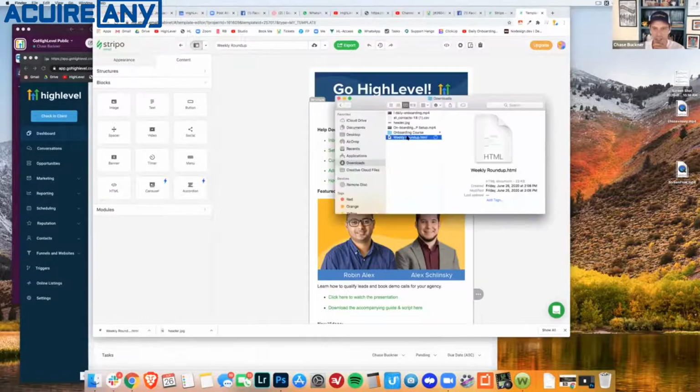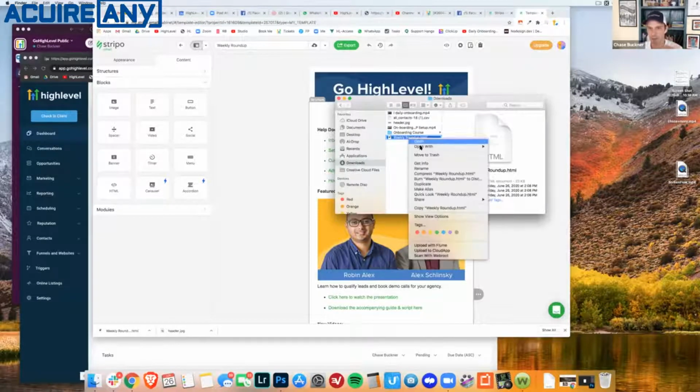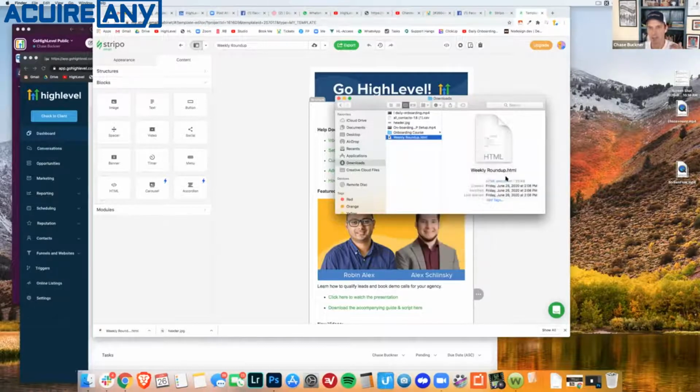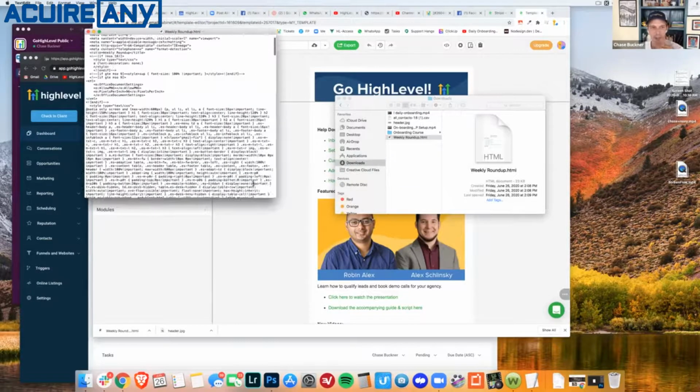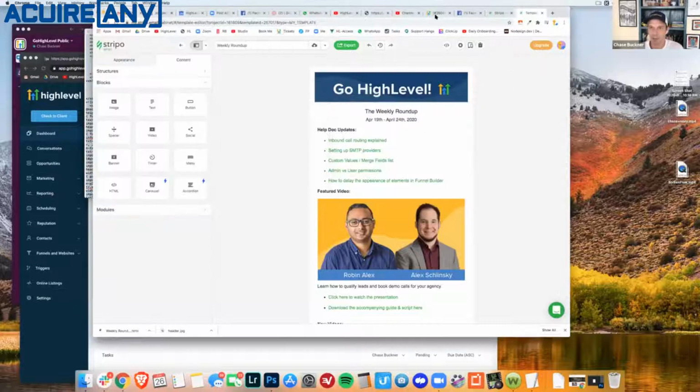So in Macs, you can use TextEdit, and there's a setting in there where you have to say you want to be able to view HTML docs as HTML. And once you do that, you can open it up and view the code. Once you get the code, copy it all, and now boom, we're ready to head into high level.